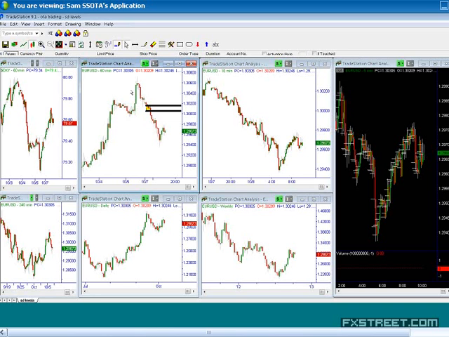In other words, if prices come up to this level and turn lower, yeah, you're probably going to have little 5-minute demand levels on the way up, but ultimately, price is going to go down through those 5-minute demand levels before going up through the 60-minute supply level. Does that make sense? If a new 60-minute demand level forms close to this 60-minute supply level on the way up, then we're not going to take it.